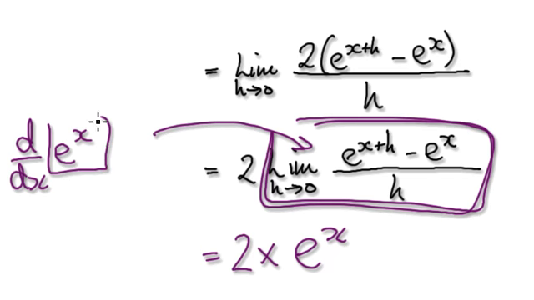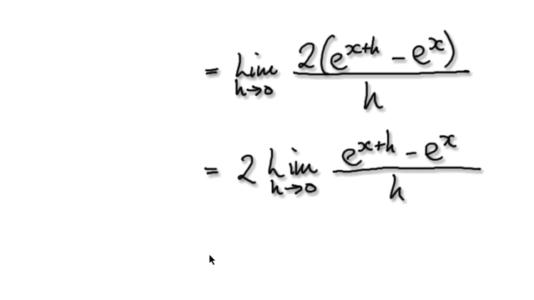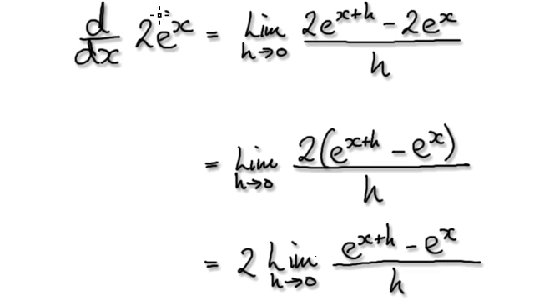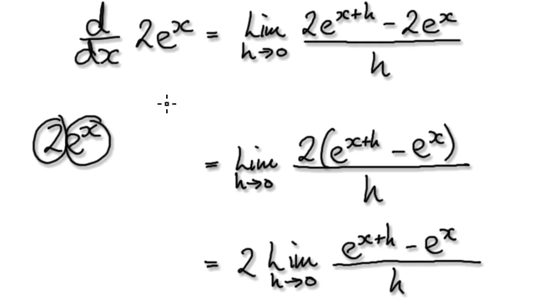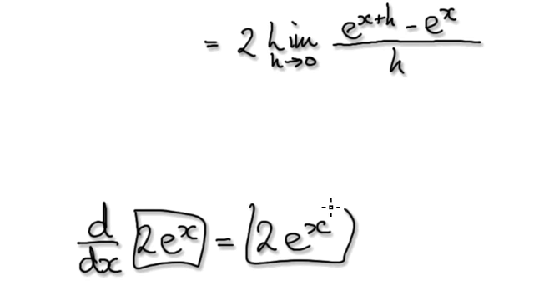How would you go about differentiating this? It would be itself. So this becomes 2 times e to the power of x, which is 2e to the power of x. So when you differentiate this, even though there's a constant in front, it really becomes 2e to the power of x. Even though there's a constant in front, it will still be this. So in general, if you differentiate this, it will give you this.